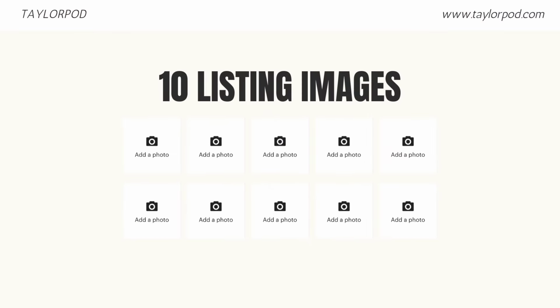On Etsy, you are allowed up to 10 listing images with every listing that you create. Do I think that you need to use all 10? No. Can you? Sure. The main purpose of your listing images is to sell your product. So if you can do that in just 3 images, then you would use 3 images. If you need 10 images in order to do so, then you would want to use 10. But the message here is that the quantity doesn't matter, the quality does, which we'll dive deeper into what that looks like here in a second.